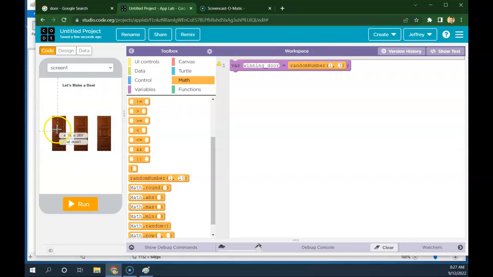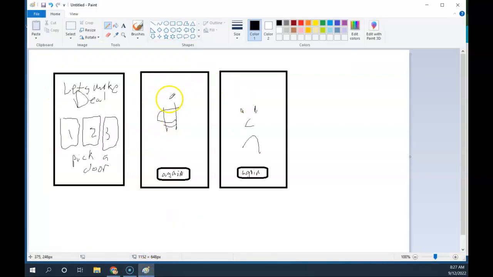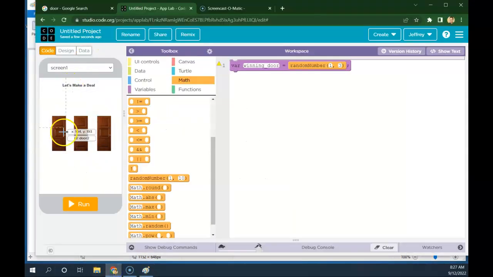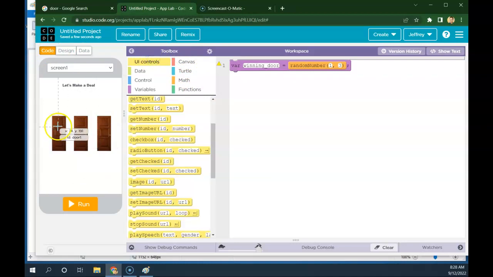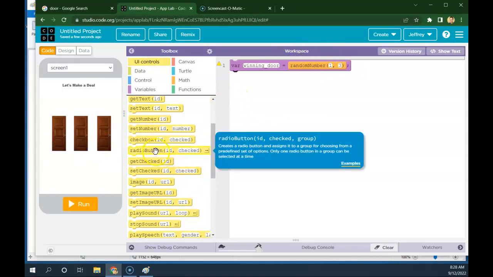now when I click on that winning door, either 1, 2, or 3, I'm either going to be taken to my yay screen or my boo screen. So let's now move on to some other coding here. And basically, here's my door 1, my door 2, door 3. So if I click door 1 and the winning number happened to be 1, then I am fabulous.